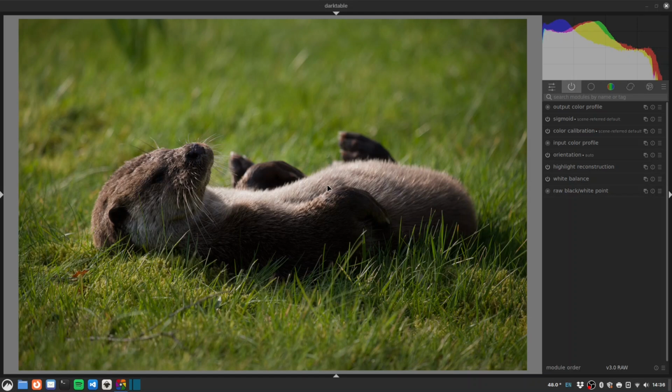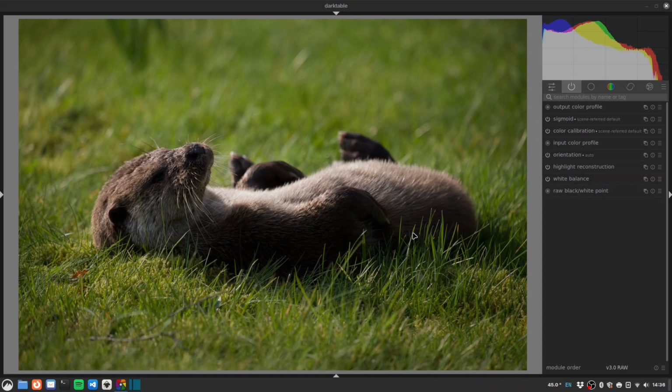Okay, so here's our 1,000 subscriber bonus otter. He was drying himself off on the grass as he'd just come out of a loch. And in this shot, I'm just going to enhance the otter himself, de-emphasize the grass and emphasize the otter. We'll add texture, we'll add some color, and make use of Darktable's masking as ever to do that.